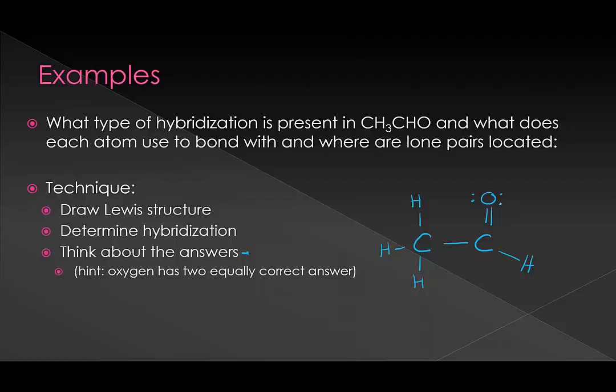So now we can determine our hybridization for each of our atoms and what orbitals are present and available to bond with. Our hydrogens, of course, are unhybridized. This carbon has 4 bonded atoms, no lone pairs, so it's sp3. Review your video on hybridization if you need help with that. This carbon has 3 bonded atoms, no lone pairs, so it's sp2. This oxygen is actually a little bit more complicated. There's a couple of options. You can say that it's unhybridized, or you can say that it's sp2 based on the number of lone pairs and the 1 bonded atom. Either is correct.